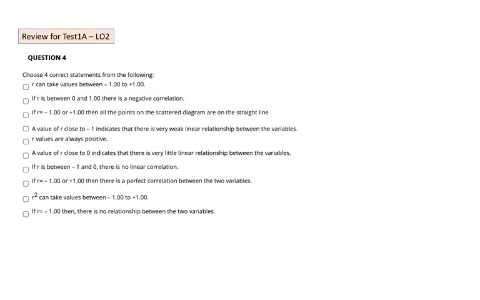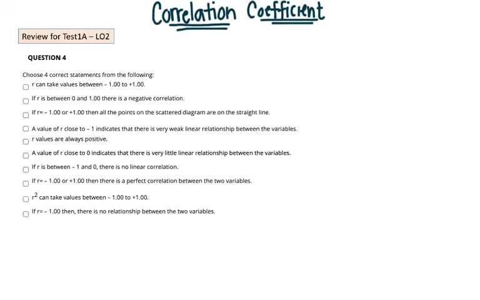Okay, this next question, I can see a lot of sentences. So we have to choose which ones are correct. I see r and r squared. So before we even look at these, let's review what we know. The correlation coefficient is what we call the letter r, and r will always take on values between 1 and -1. And it also tells you if the relationship between x and y is strong or weak, positive or negative.